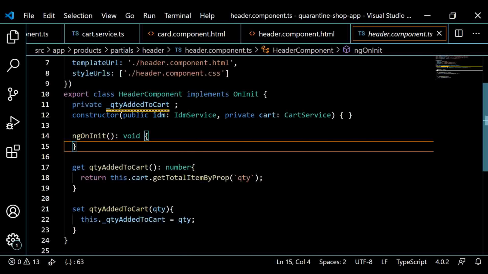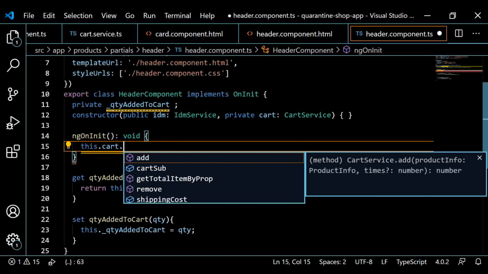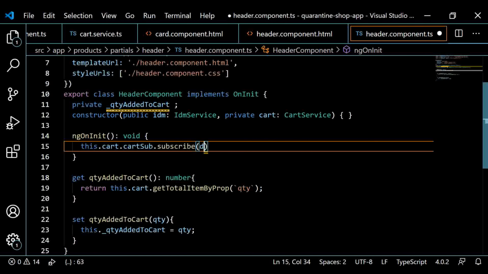Now simply subscribe to this cart service event and toggle the alert message.